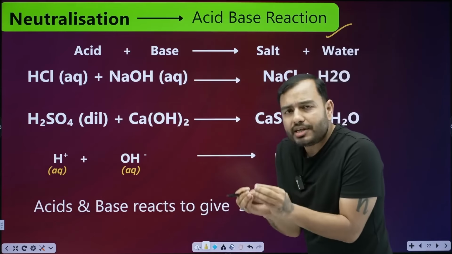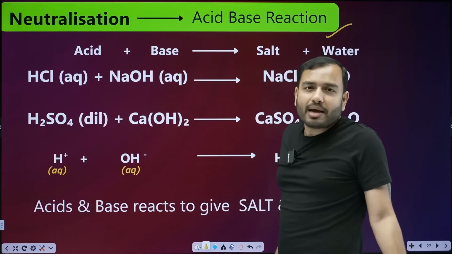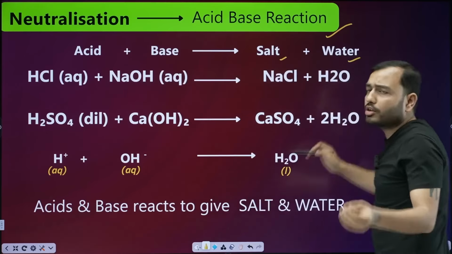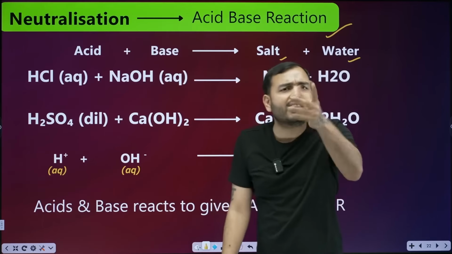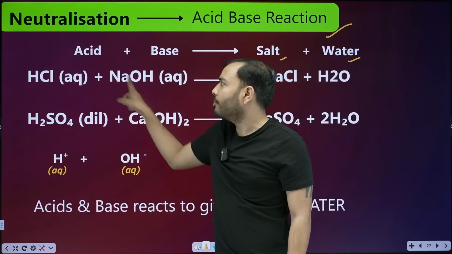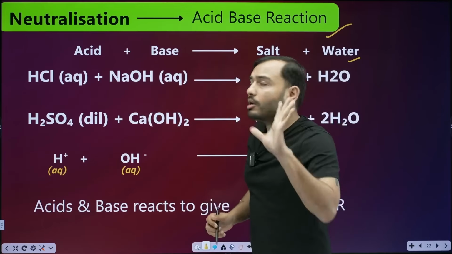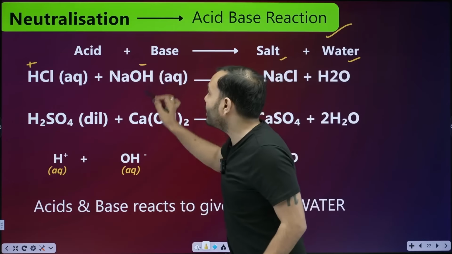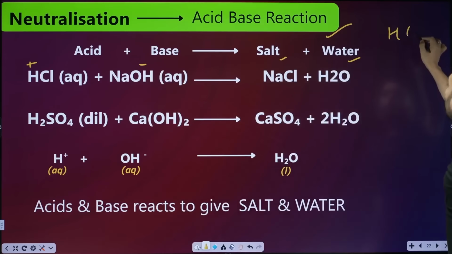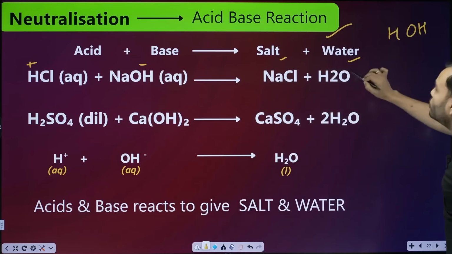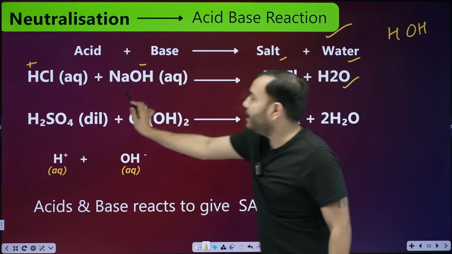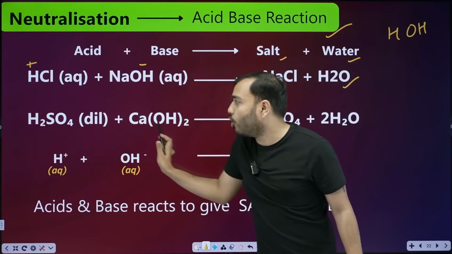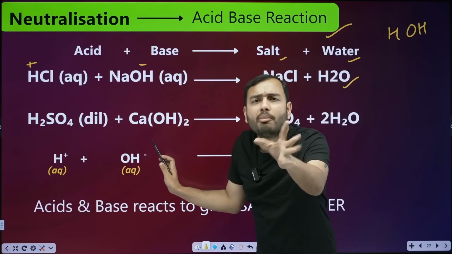Whenever acid and base meet, salt and water are formed. From the reaction of acid and base, we get salt and water. No need to remember each acid-base reaction separately. See how it is made: from the acid comes H plus, from the base comes OH minus. H and OH together become H2O, water. What is left is Na and Cl, which become NaCl, salt. Simple. Second, acid and base react to give salt and water.